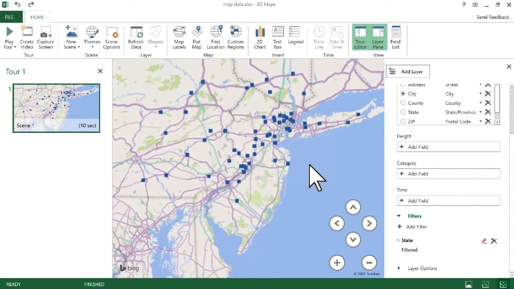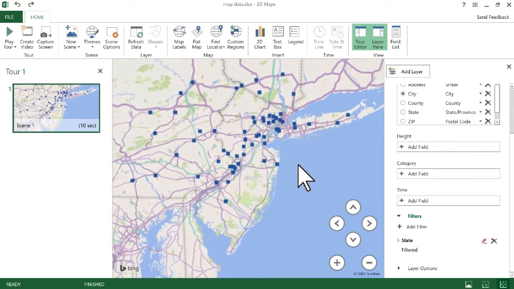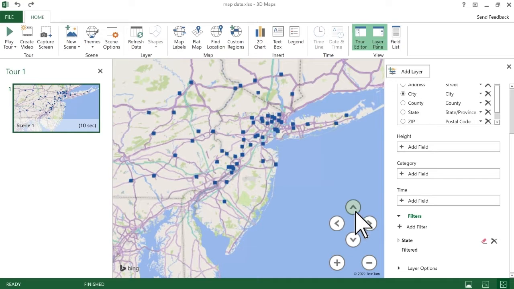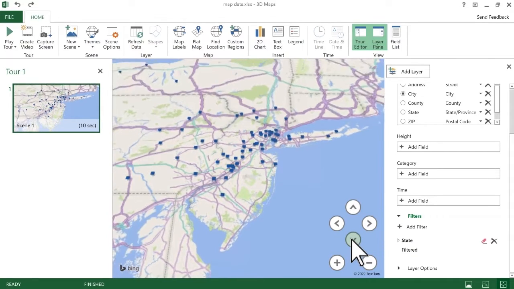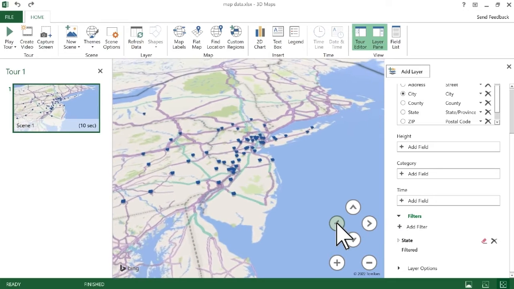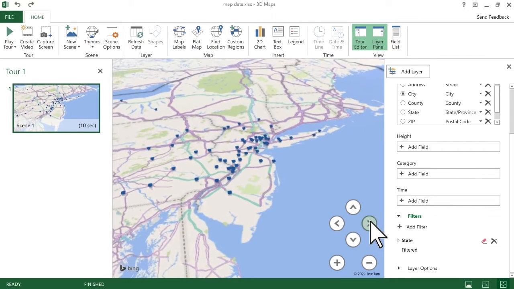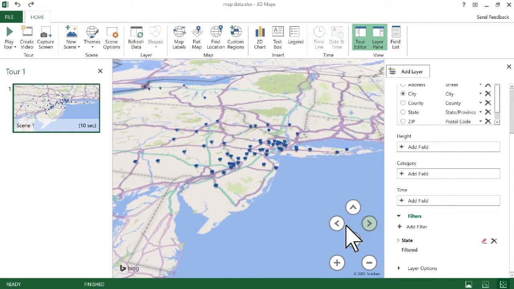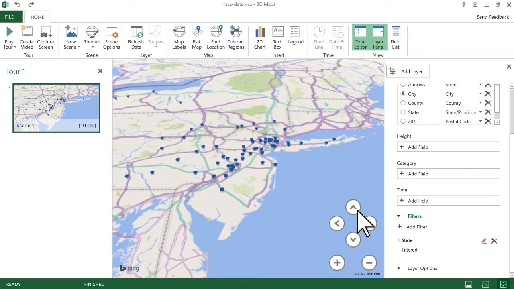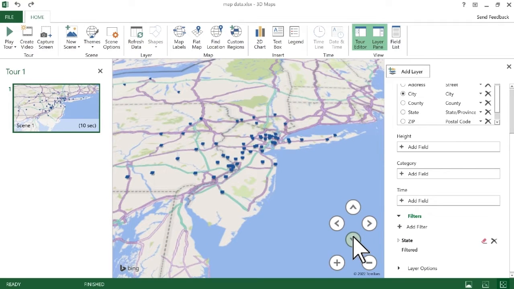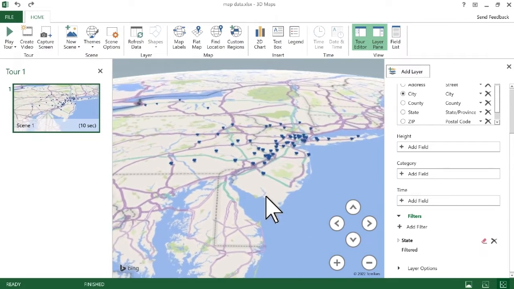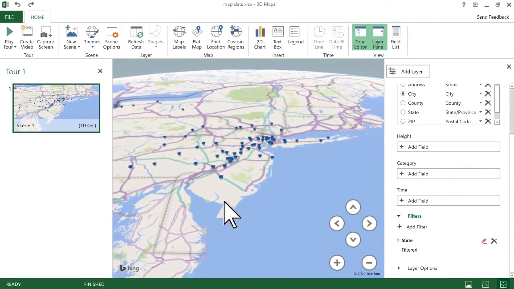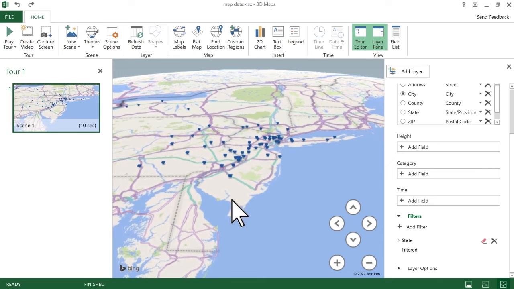And the whole purpose of this being a 3D map is that we get perspective. That's what these four buttons are. So I can use these buttons to rotate one way, rotate the other way, and that way I can get a nice look at it. And then I could just use the touchpad to zoom around, to navigate around.